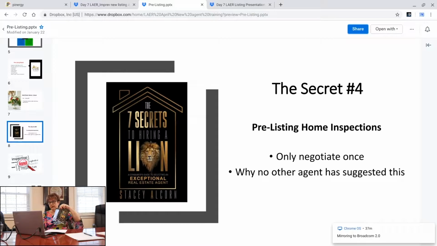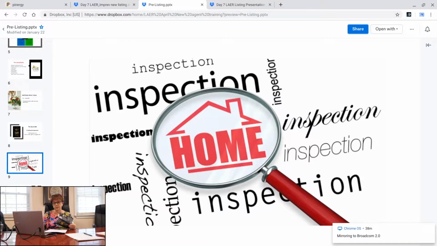So again, I mentioned Secret 4, Chapter 4 in this book. What we're going to talk about is how you're going to speak to your sellers and what you're going to suggest to them. Chapter 4 is a unique chapter. Has everybody read that? You don't have this book? You can take this home. Chapter 4 is about a pre-listing home inspection. Remind me, tomorrow we have a gentleman coming from RJ Inspections, and I would love to get his take on that. There's a lot of advantages to doing a pre-listing home inspection, and that's what we're going to talk about right now.